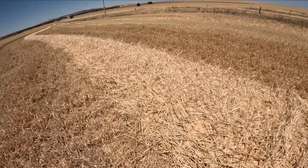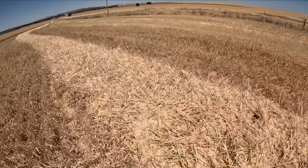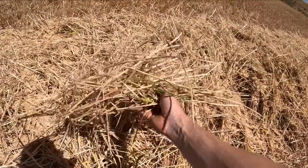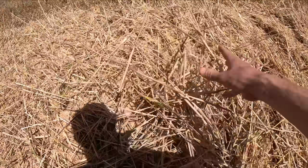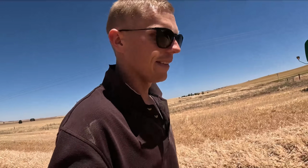We'll have a look at our straw here and see what it looks like. I have no idea how straw should look really for baling, but I would say that's going to make some really nice quality straw. Still green as hay, look at that. I can't believe it's going through the machine so well. Unbelievable. Plenty of chaff in there, but that straw, I don't see any problem with that. Probably 4 tonne to the hectare there of straw as well, so maybe we'll try and sell some straw. We'll see.